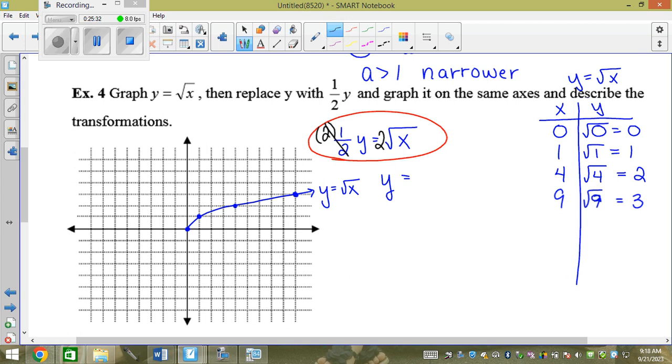Check this. What if it was like this instead? y equals square root x plus 3, and I had a half over here. What would I have to do? Multiply every term by 2. So this one by 2, this one by 2, and it would also stretch my translation, which makes sense because my translation is vertical. It stretches everything that's vertical, right? So I would actually get y equals 2 root x plus 6. And this is the error that happens, that people always tell me it's 2 root x plus 3.